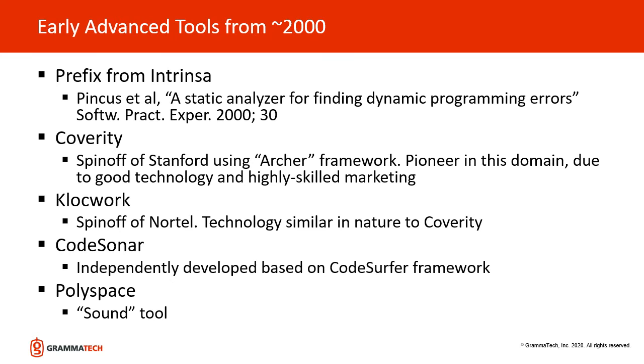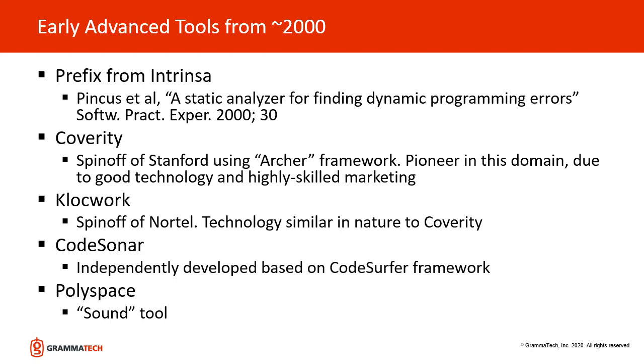The tooling from around 2000, well, the tool space was dominated by these 5 tools. So Prefix from Intrinsa was one of the first. They were very tightly focused on a small number of properties. They ended up not having a huge impact on the industry, though, because they got bought out very early by Microsoft, who absorbed them entirely into their internal development organization. And they still use it today, and small parts of that tool, or the descendants of that tool, have made it out into more widespread use, but they weren't very widely known.